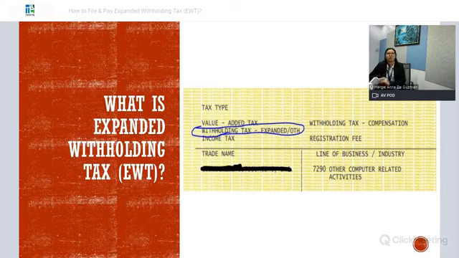Also, madalas din pong tanong ng mga taxpayers, paano daw po kung meron nga silang EWT sa BIR COR pero wala naman po silang transactions? The answer is we still need to file, but zero filing po yung gagawin natin. So hindi po rason na porque walang transactions at zero tax due ay hindi po tayo magpa-file. So we need to file to avoid penalties.